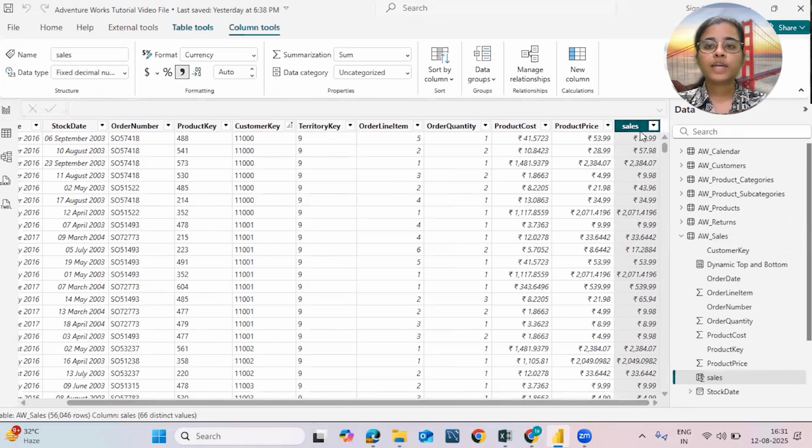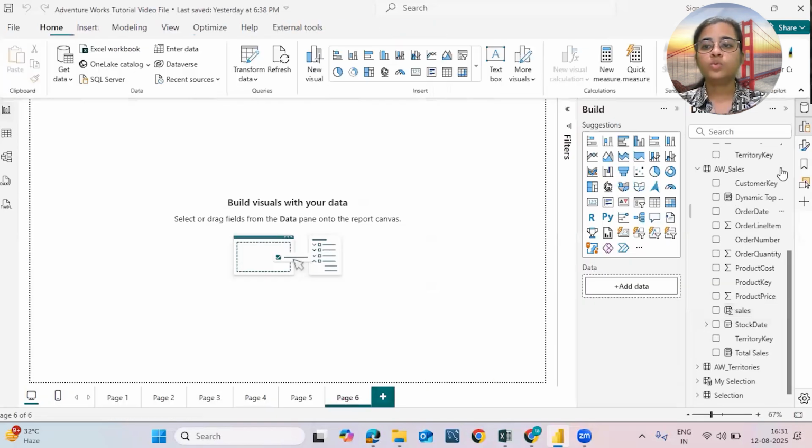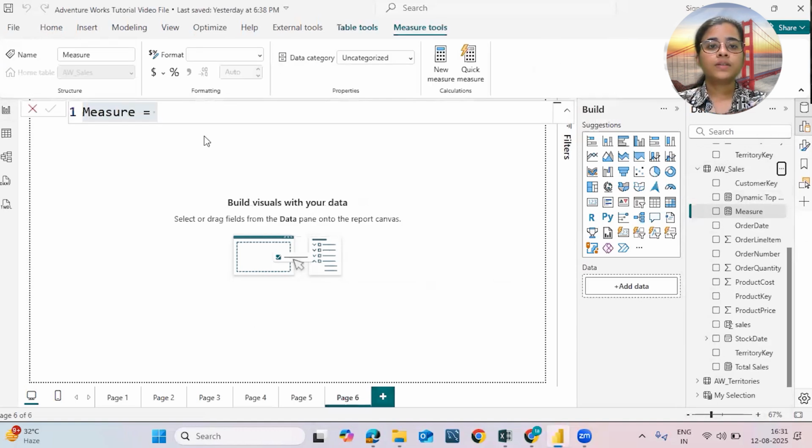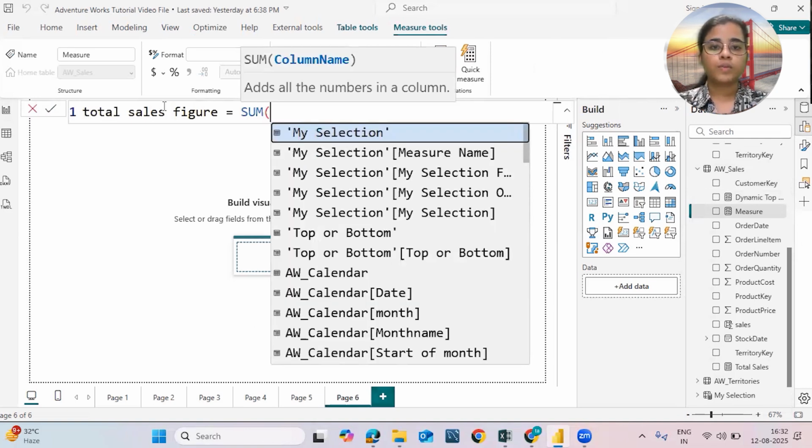Now, if I want to do the aggregation of this entire column, I can go ahead and use my measure and give it the name sales figure or total sales figure, which will now be the sum of the sales column.